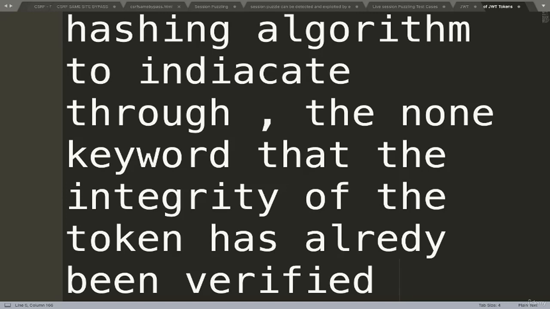Basically, libraries treated tokens signed with the none algorithm as a valid token with a verified signature. So an attacker can alter the token claims and the token will be trusted by the applications. If you're using Node.js, JSON Web Token, PyJWT, Nimbus JOSE JWT, or PHP JWT, these token implementations have many libraries with critical vulnerabilities, allowing an attacker to bypass the verification steps. The same two flaws were found across many implementations and languages.